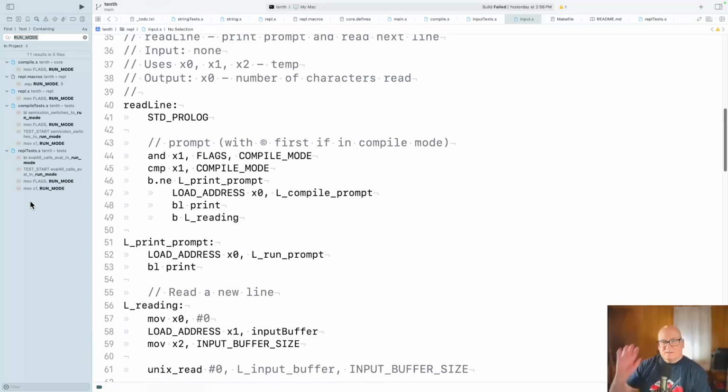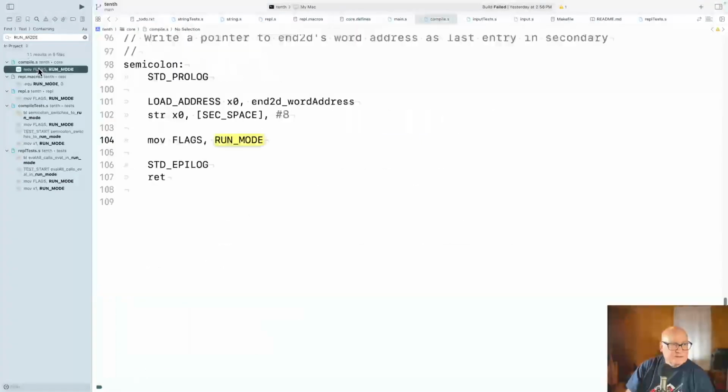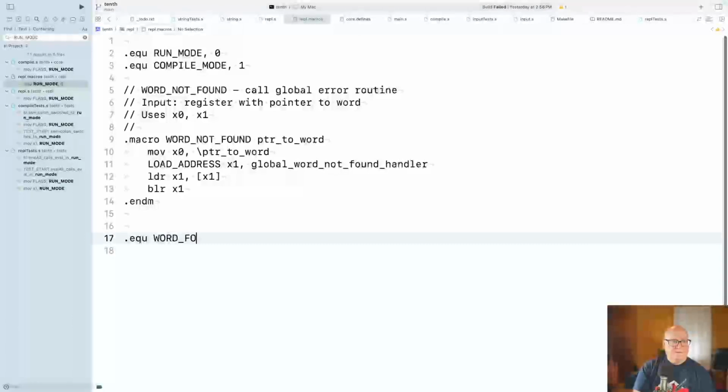I mean, everybody in this section of the app reads core defines as well, but let's go back here. Dot equate word found 0. Okay. Word found.